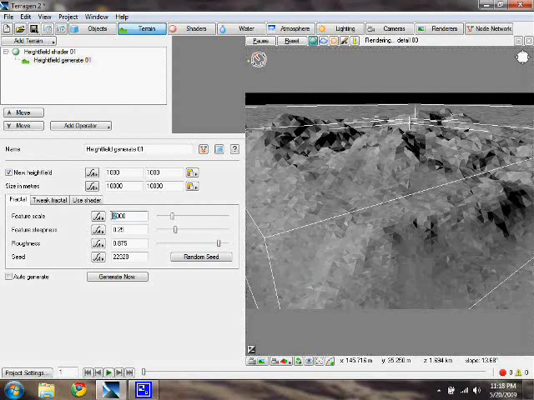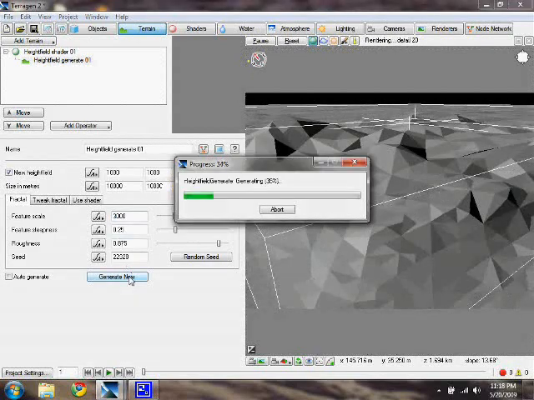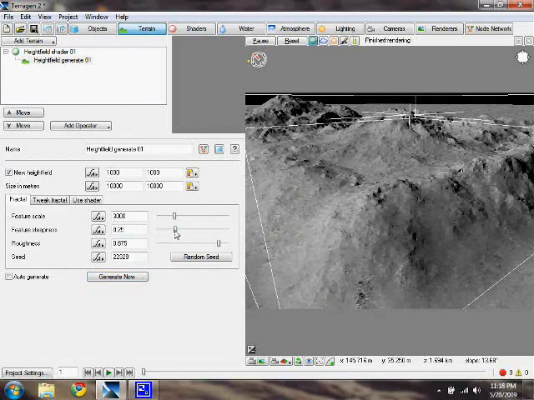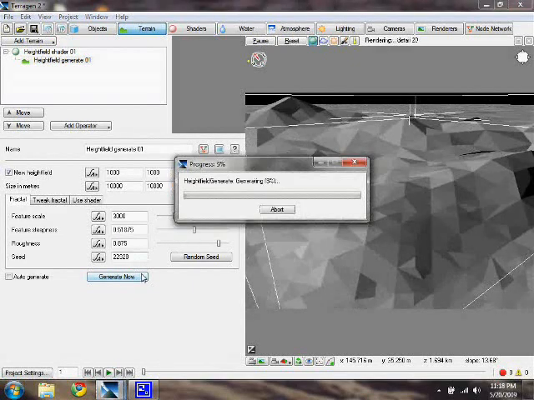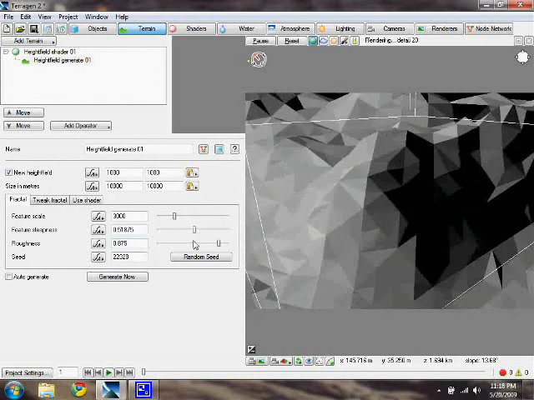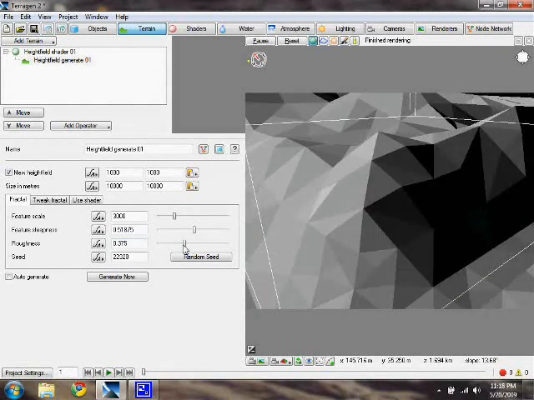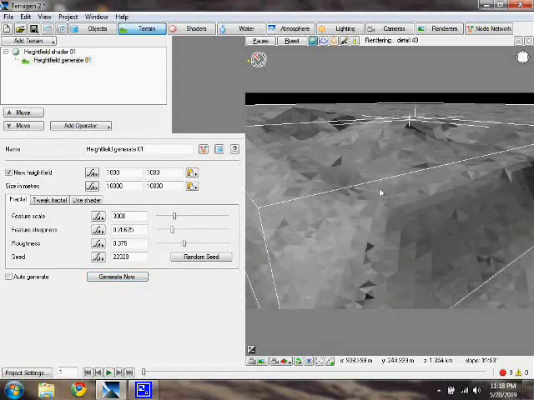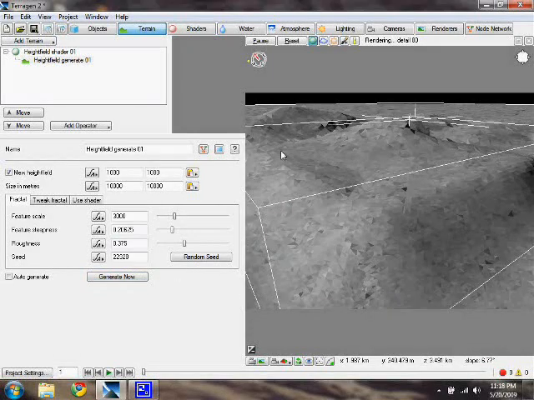Feature scale basically makes it increase everything. Kind of, it makes it get taller, as you can see there, increased by a slight bit. Steepness, obviously, makes it steeper, and then roughness will make it more rough, or less rough in this case of what we're going to make. So it's less rough and it's not very steep right now.